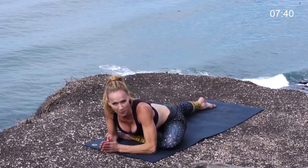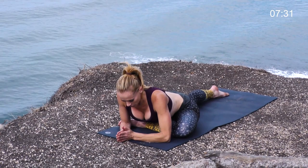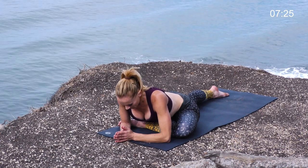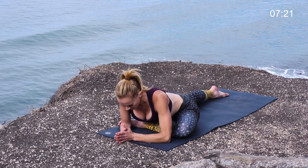It's important to know the difference between pain and discomfort. You don't want to feel pain, but discomfort is okay. Just breathe through it, right? Relax your shoulders. Nice and steady. One more breath in and out.